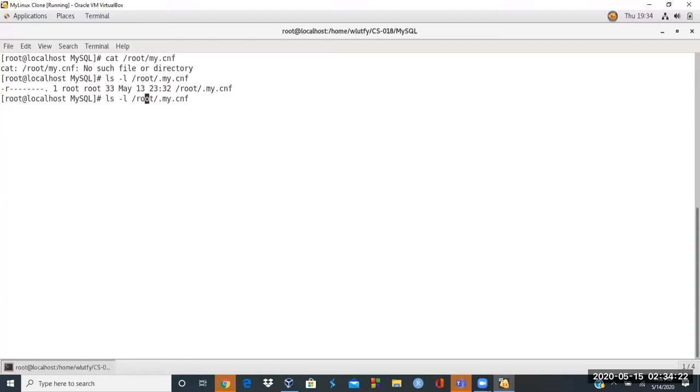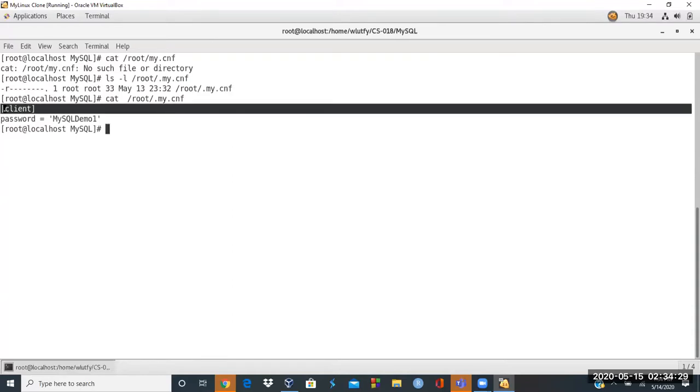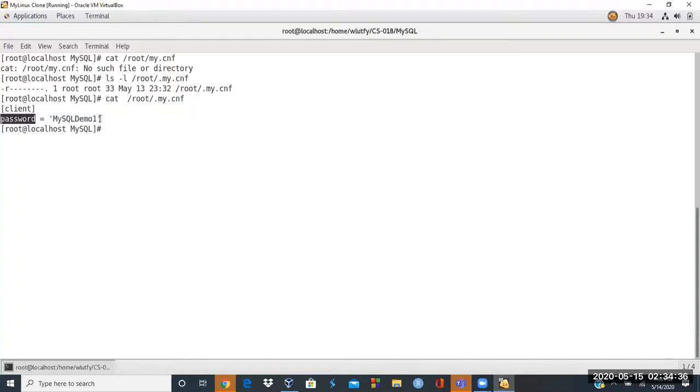So if I look at the contents of that file, it is basically 2 lines in it. One line says use it for client purpose, to use the MySQL client, and then what is the password? The password is this. And I know that you are seeing this one is okay, because when I'm putting this video online, people will say, oh man, he's giving the MySQL database password, but that's not a password that I will keep. I'll just modify it again.